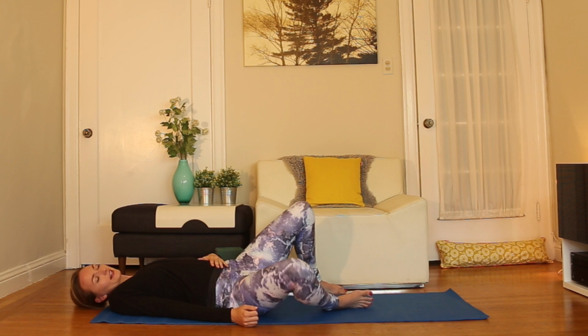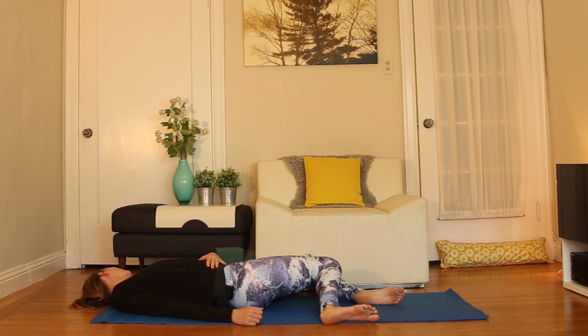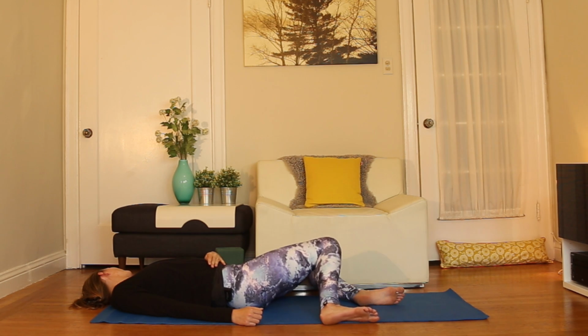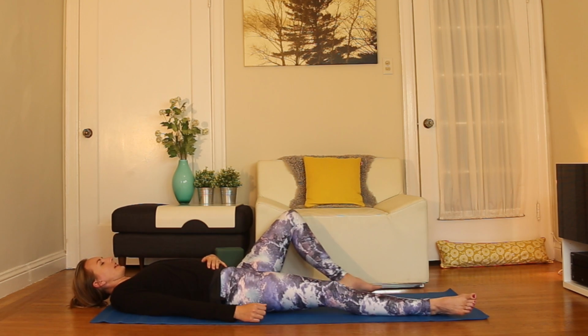Slowly bring the knees back to the sky and just let them drop, windshield wiper to the left. And take a deep breath into your belly. And exhale all the way. As you're ready, slowly bring the knees back to center and just slowly elongate the legs one at a time.